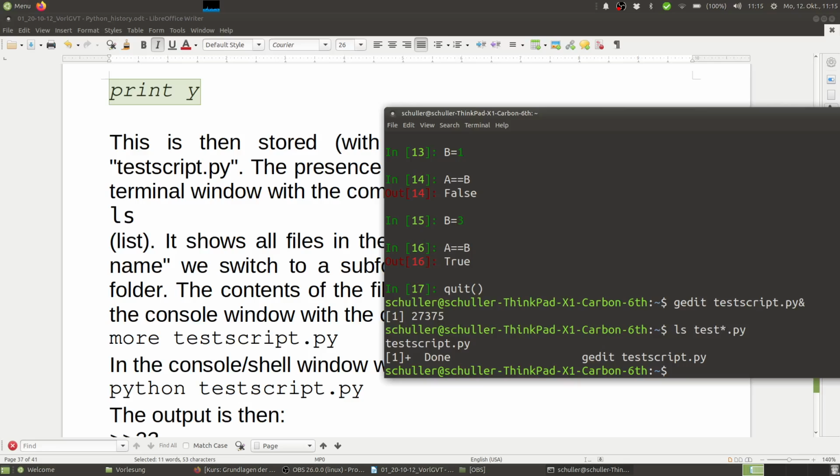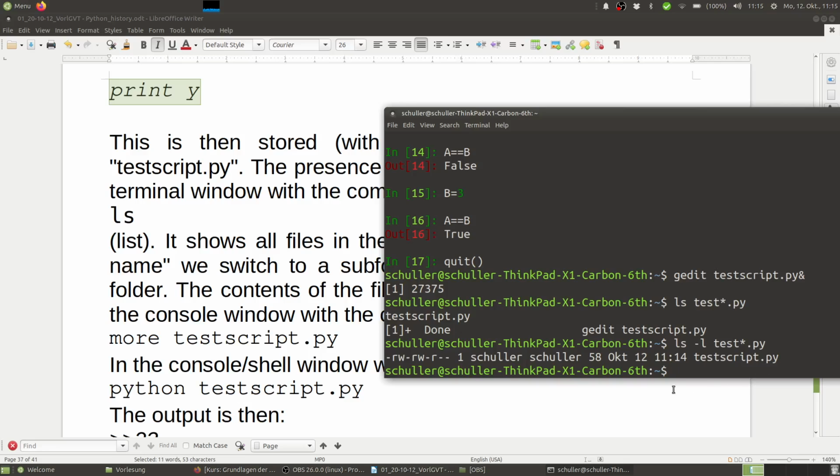You can also type ls -l for long, then you can see more information. Here you can see it was written 11:14, which is around now. And it has 58 bytes, right? So a tiny file, basically 58 characters.